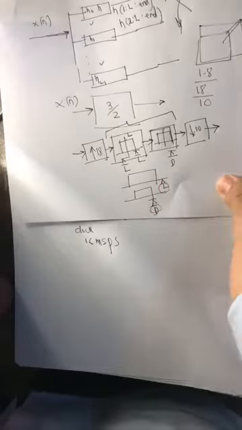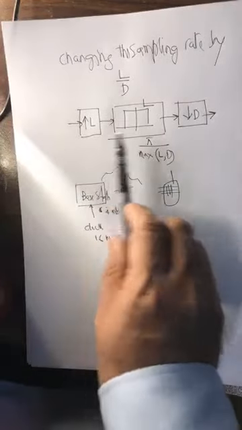And this is what I have shown here. If you look at this figure, I have said you pass it through just one filter, and find out the maximum of L and D. L is the interpolation rate and D is the decimation rate. So you design only one filter. When changing the sampling rate, you design only one filter.